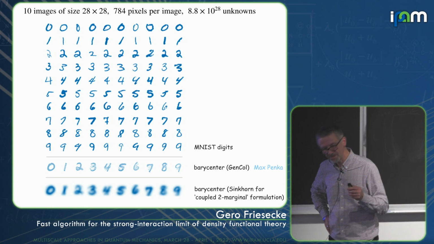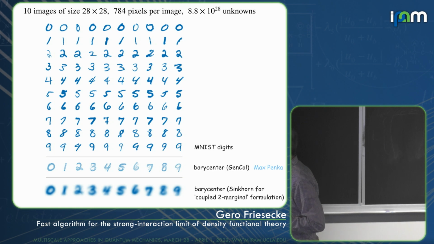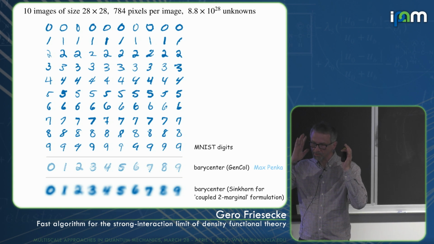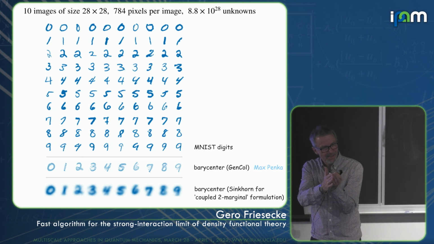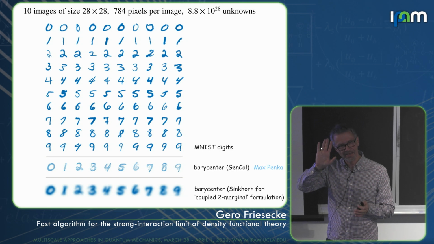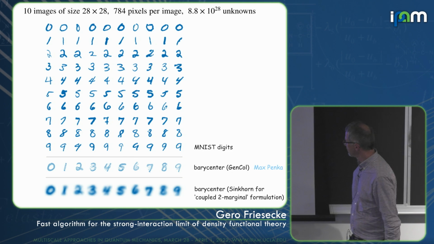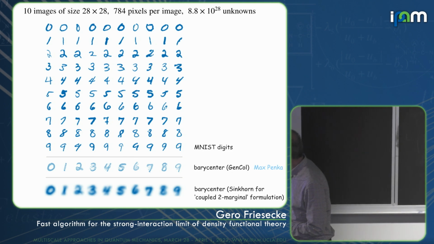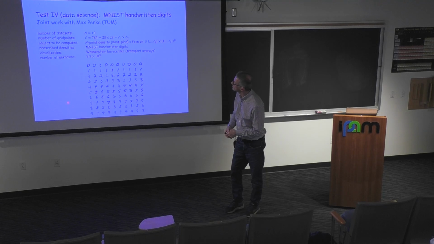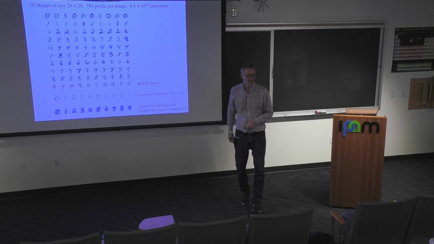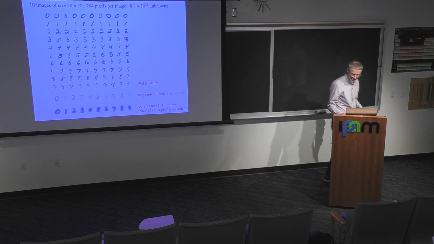And in fact, when you do the theory, you find it gains, so also the grid is finer, because when you compute the multi-marginal plan and then project, it doesn't project onto the same grid points you had, but it gives you a 100 times finer grid. And you don't need to smoothen anything. So for example, the 1 here is a superposition of some tilted ones and untilted ones. Some people write the ones like this, some like this. And here you get a superposition. That's a really clear line. Okay, so I think it will have nice applications in data science.